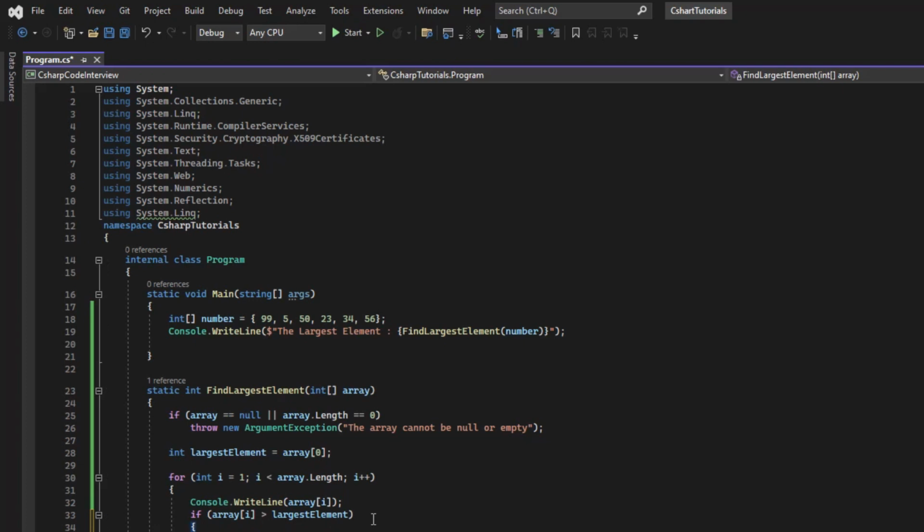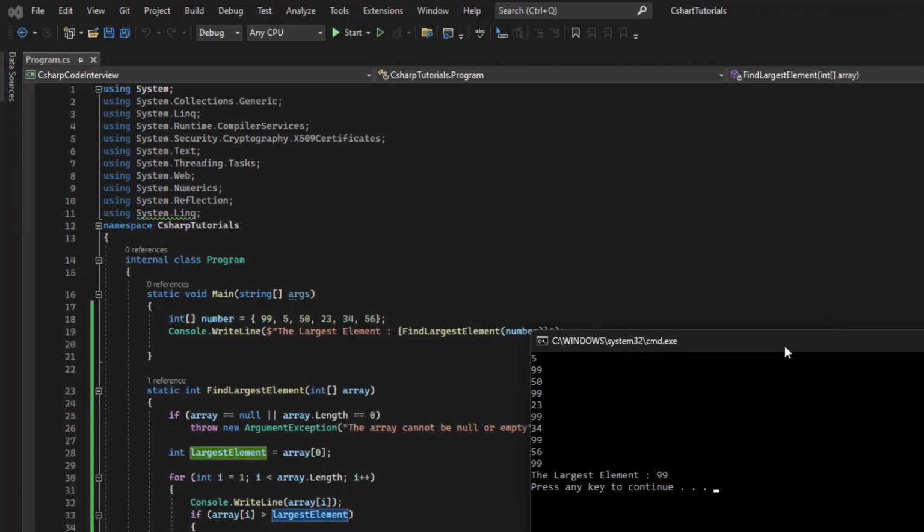If it is true, just playing with it. So first it checks with 5 and 99, 50 and 99, 23 and 99, and then it gives 99, because here this is I value, this is the largest element. Okay, so know where it's at.